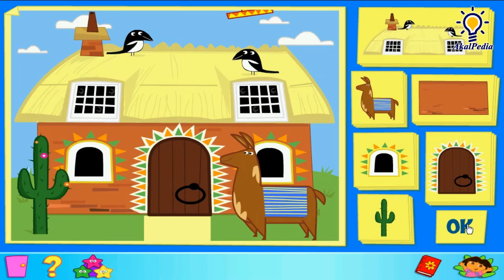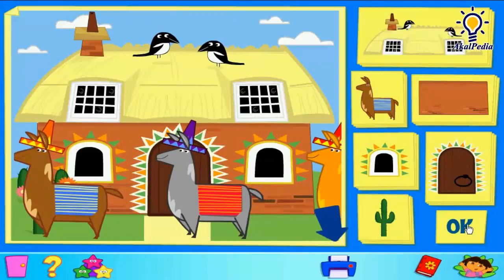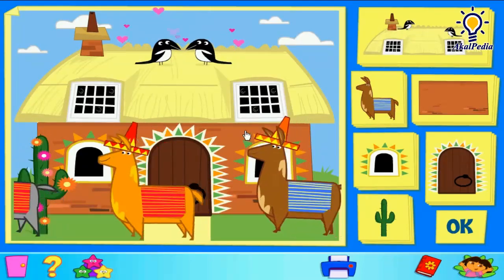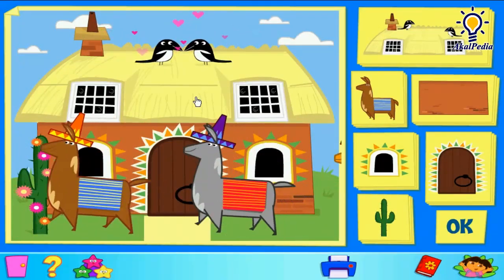Kita klik OK. Your picture looks brilliant. Click on the print button to print out your picture. Click on the screen to play again. Or click on the main screen button to go back to the main screen. Sekarang kita coba game kedua.